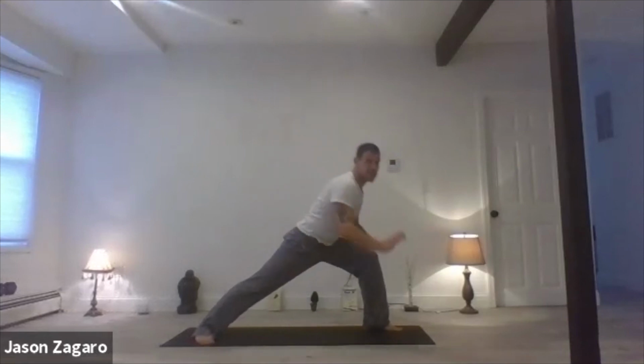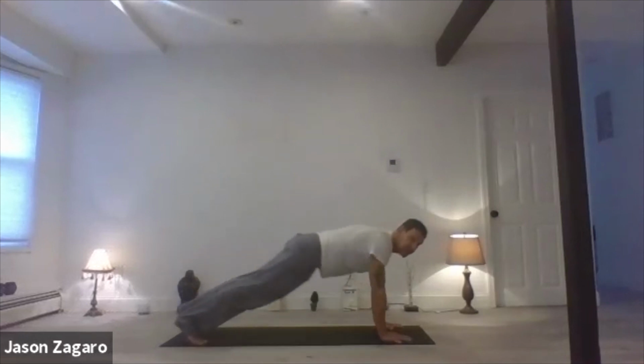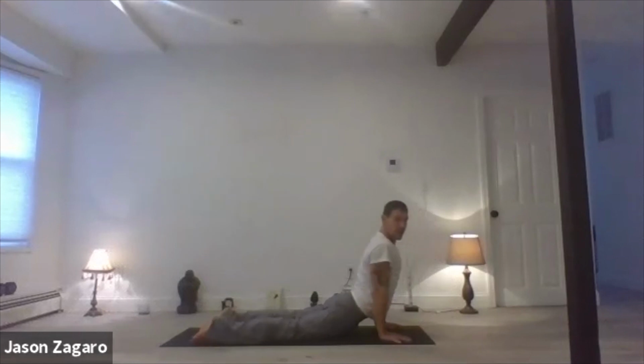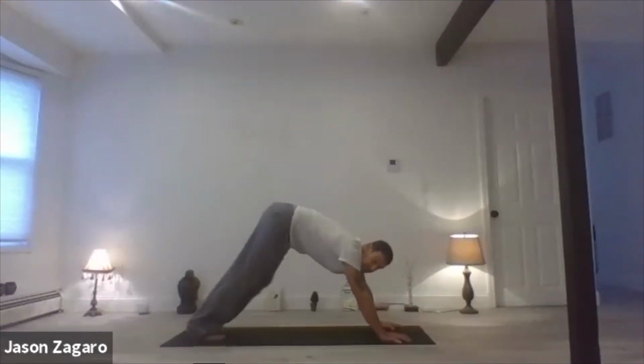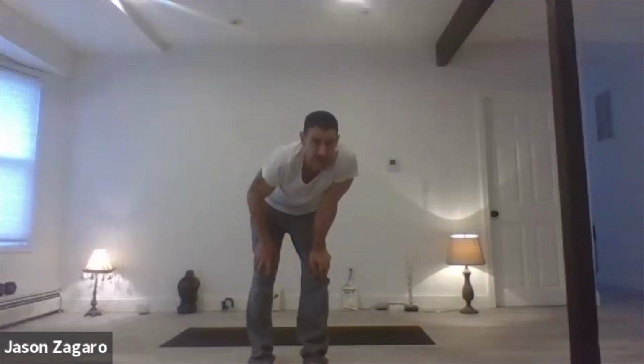Exhale, both hands go down. Step back, plank pose. Look forward a little bit. Exhale, lower. Up dog or cobra, roll the shoulders back. Good. Back to down dog, exhale. And just clear your mind, okay? Just like clear out everything, breathe.